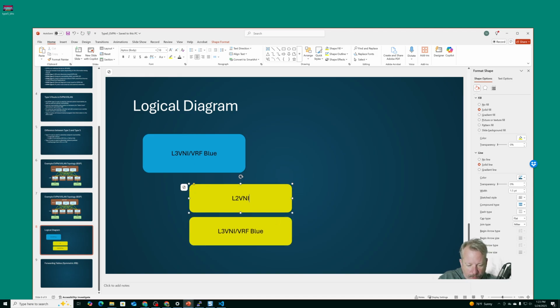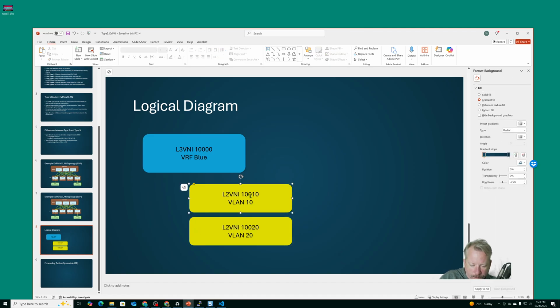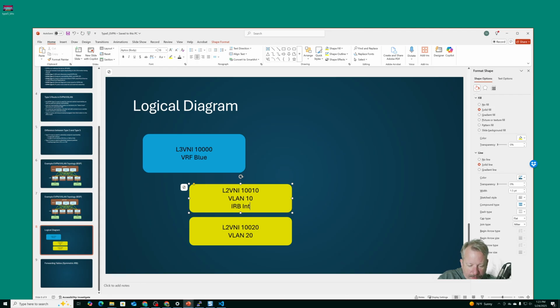This will be an L2 VNI, VLAN 10. L2 VNI 10,010 VLAN 10. VNI 10,020 VLAN 20. There's an IRB interface, Anycast gateway.